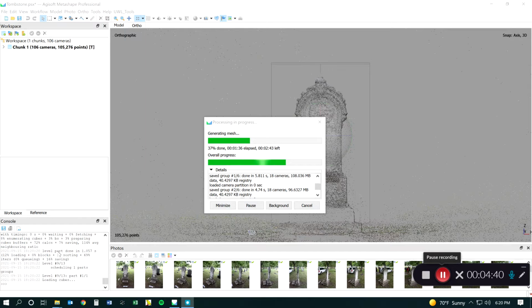As always, if you have your console pane locked on the right-hand side of your application, you can see that it actually is working. It is doing stuff. It's not just stalled. We've got a little less than 2 minutes left. You can see it just jumped down to almost 1.5 minutes. As the process goes on, many times it will start to drop and drop and drop again as it moves through that process.